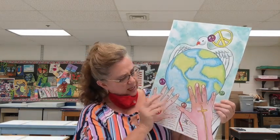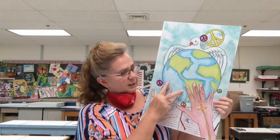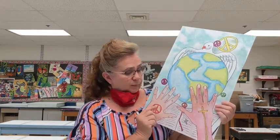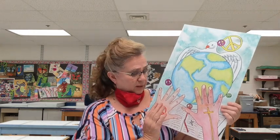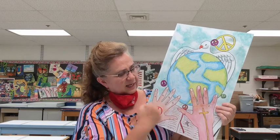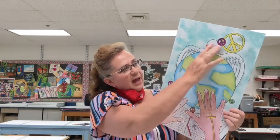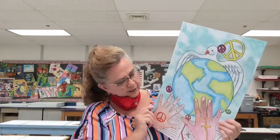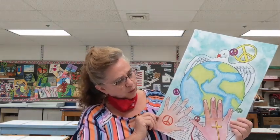You can trace your hands. You can also trace your hands and do the peace symbol. I have a book drawn out in the bottom to illustrate the Bible, but do not put any words in that because you'll be disqualified. I have a cross laying in here and a cross on the back of the hand representing service. We also have a peace dove hovering over the world, and then the peace symbols again. So you have service, world, and peace represented in this poster too.